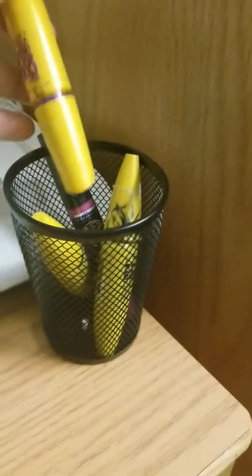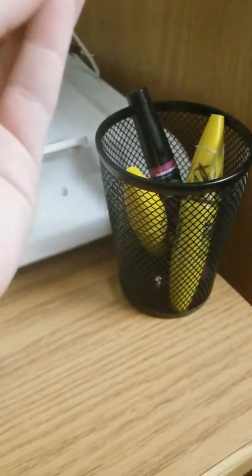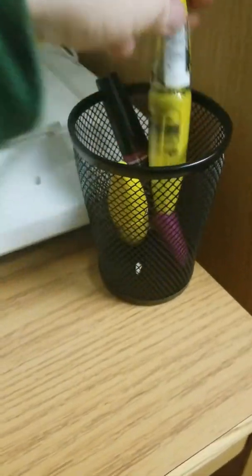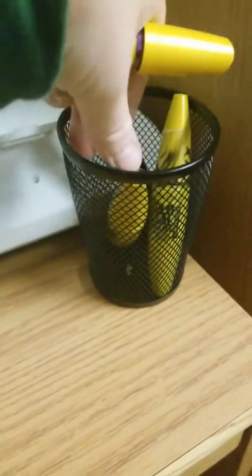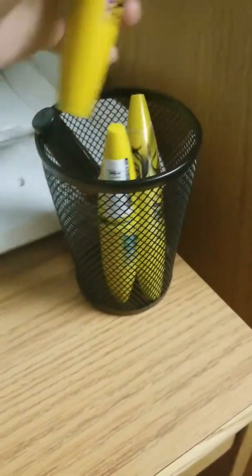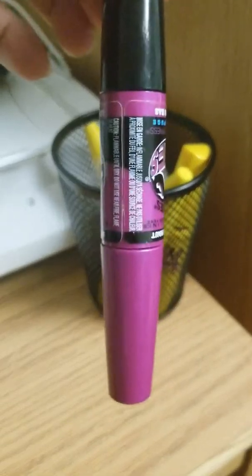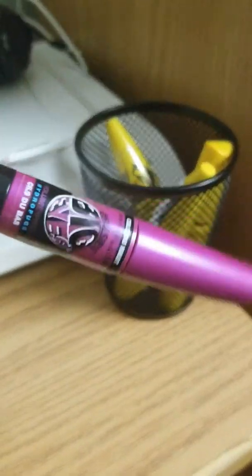So in the morning when I wake up, I'm like, which mascara do you want to use? Does it need to be volume? Does it need to be this Maybelline mascara? Does it need to be waterproof — that would be this blue one? Or do I want something where my bottom lashes can be longer? So I can use this one.